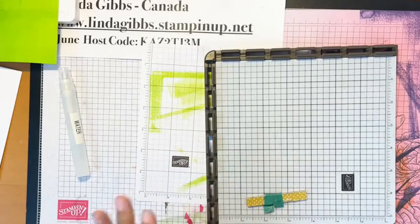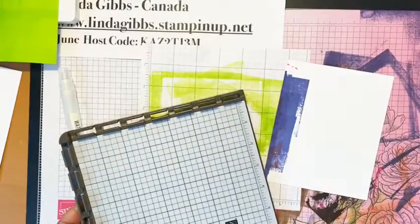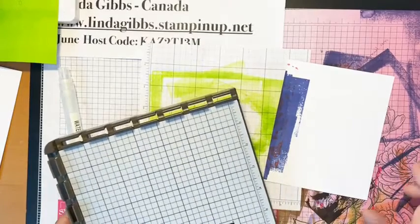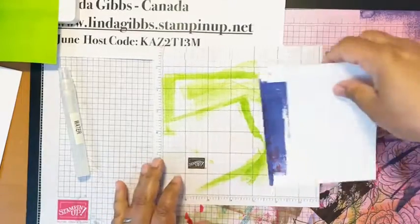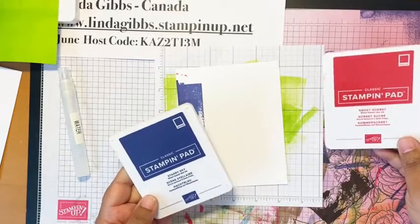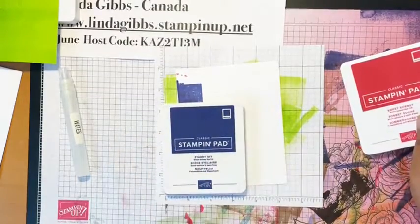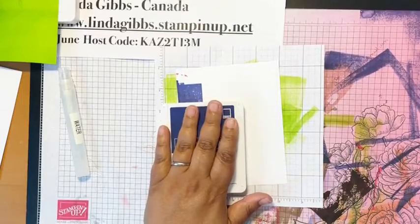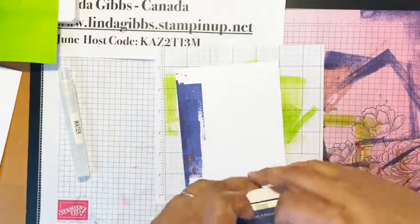The next one I'm going to do, I'm going to lift it again, but this time I'm going to actually add color to it. So you're going to lift off some color and then you're going to add some color. So I've got, again, some new in colors. I've got Starry Sky and Sweet Sorbet. Oh, I grabbed the wrong one. It wasn't Sweet Sorbet. I used Flirty Flamingo. Anyways, I will start with the Starry Sky.